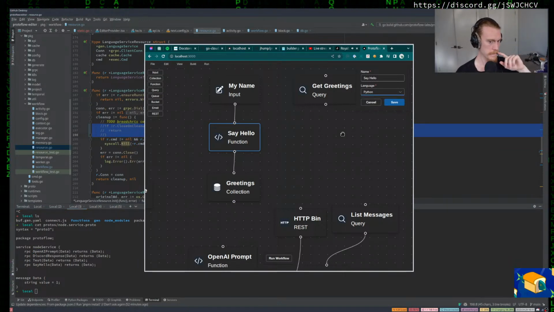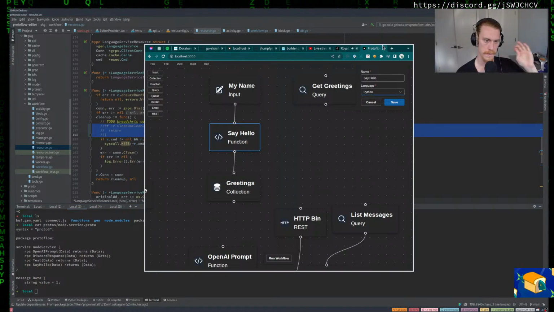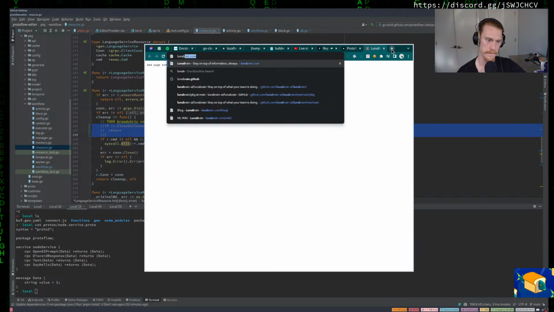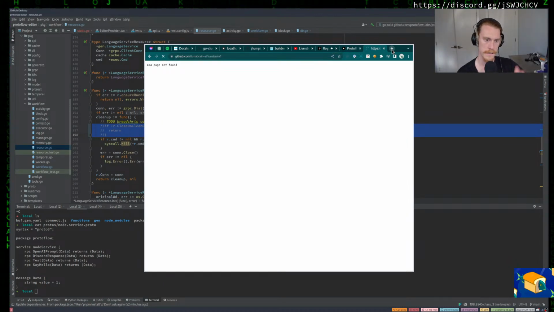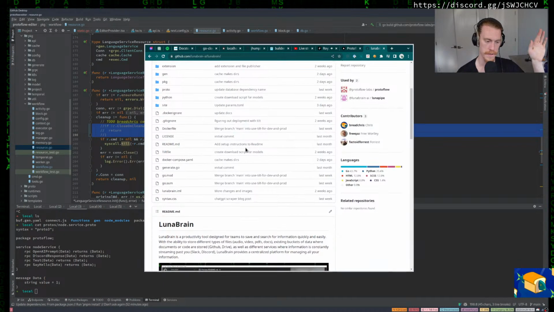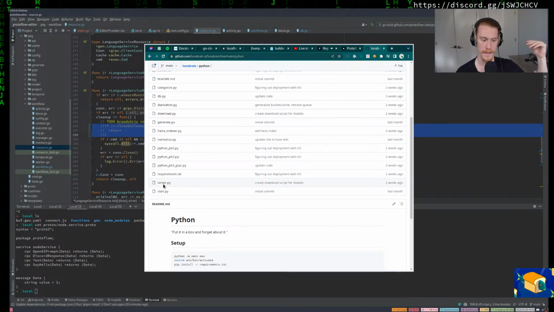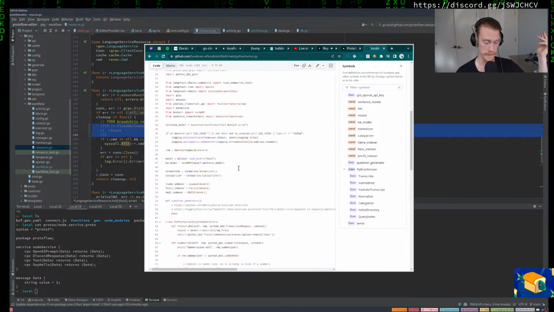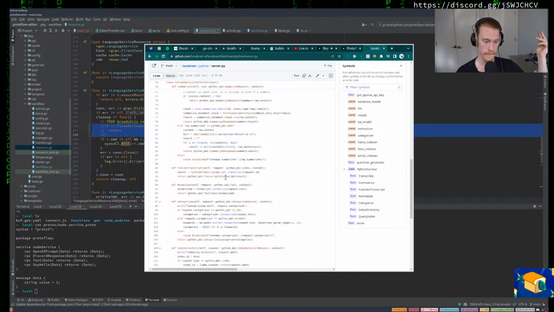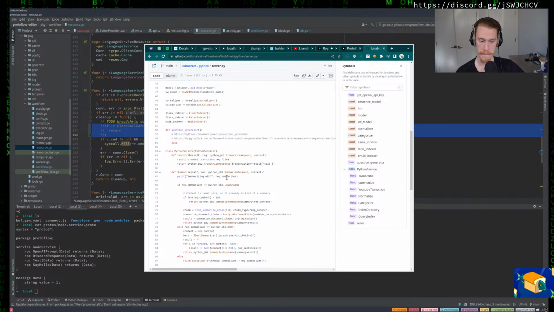Now, this is where it gets cool. So Lunabrain has a Python gRPC service, and that Python gRPC service exposes a bunch of really interesting things for ML written in Python.